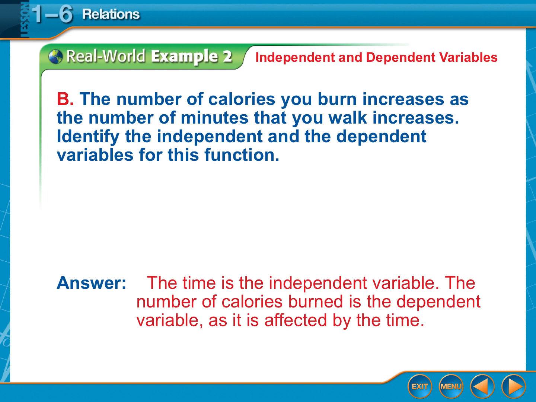I heard it. The time. Time independent. Like, can I handle that clock right now? Like, could I say it's 10 o'clock right now? No. Okay, I can't change time. But I can change the number of calories burned by that time. So number of calories is our dependent variable. Time is our independent variable. So look for those two variables and think out what makes the most sense for you.